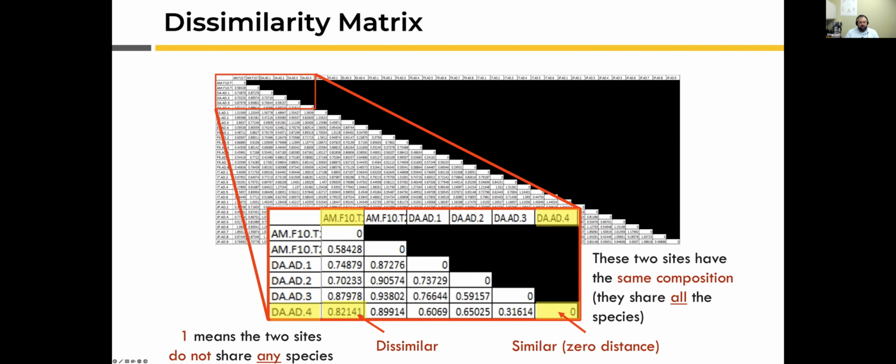So for a dissimilarity matrix, you're using a measure of dissimilarity. This is on a scale from 0 to 1, 0 being samples are identical, and so you'll see that diagonal across the matrix, where all the samples compared to themselves have a 0 dissimilarity. And if you look at, for example, the highlighted section, you go from 0.58 down to 0.82, and so those samples are all relatively dissimilar to the first sample in the column there.